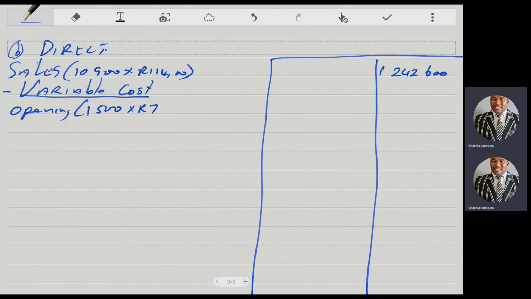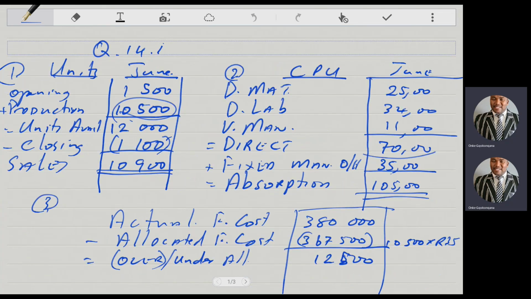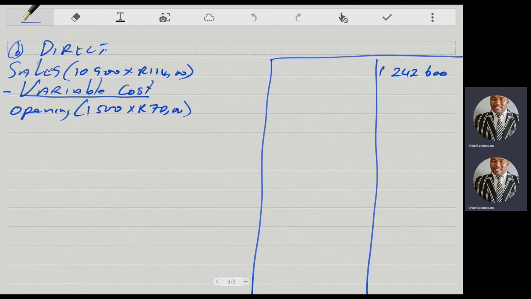Remember in that first calculation that we calculated, let's go and check it. We calculated the cost per unit as per direct method to be 70 rands. Now it's time to make use of that. You could imagine, guys, if you've made a mistake on those cost per unit calculations, that will mean your calculation is going to be wrong, and it's even a risk, especially now that the test is being written online, because there are no calculations being submitted, so you just make a wrong choice, and that's it. It's wrong.